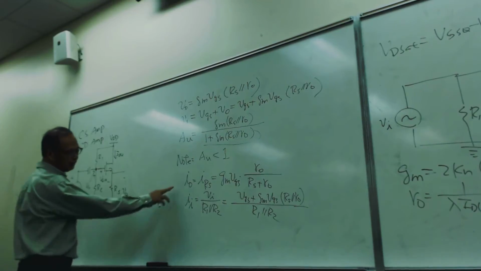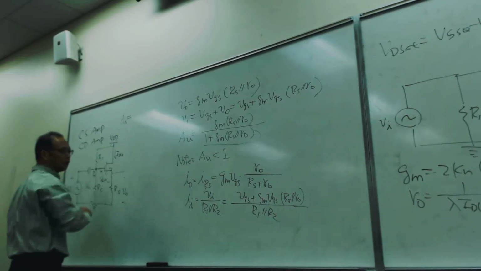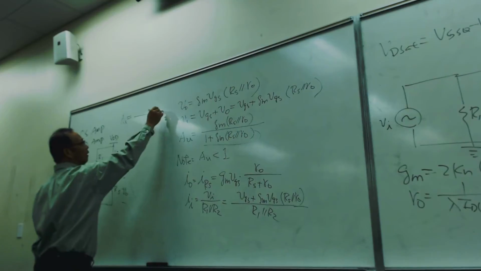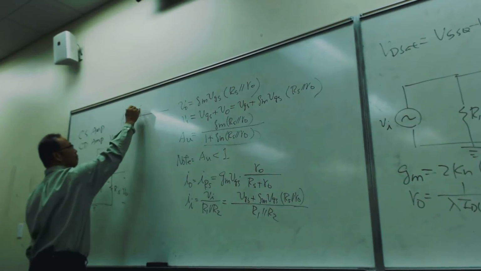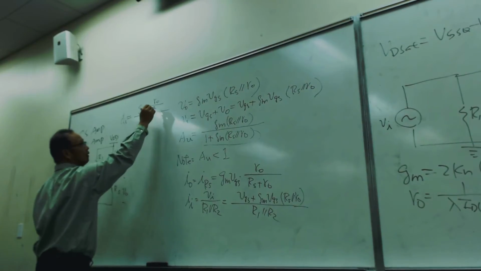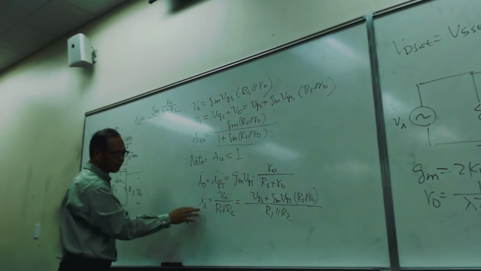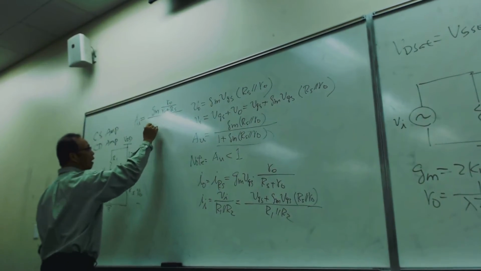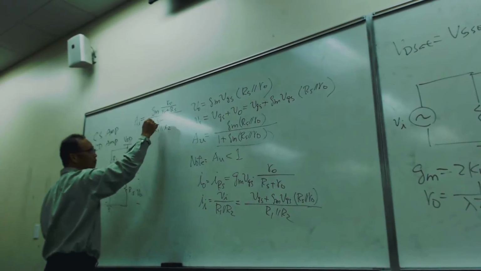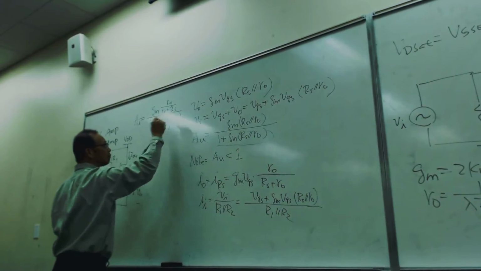So now I can divide the two. A sub I is equal to, this is on the top, gm times R sub O plus R sub S, then this is on the bottom, so that's R1 in parallel with R2, times 1 plus gm times RS in parallel with R sub O. Alright?